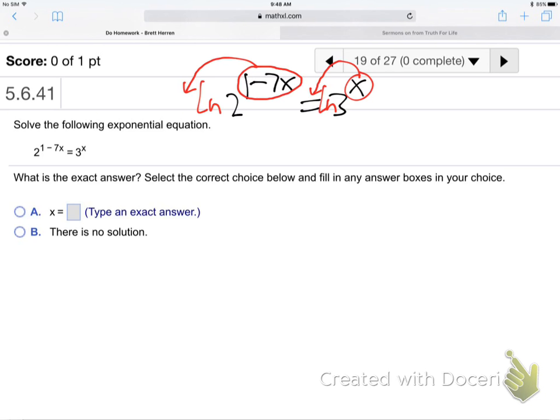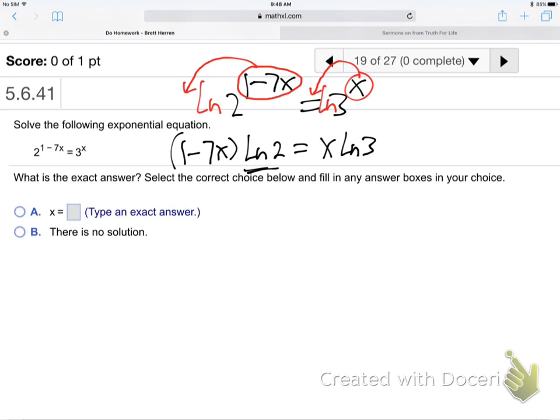Okay, what do we get then? So then we'll have 1 minus 7x times ln2 and x ln3. Good so far? Now, this can be a little bit tricky for people. You do things like this in calculus all the time, so it's good preparation. So let me help you to think right. Remember, ln3 is just a number. We could hit the buttons on the calculator and get it. I'm not going to do that, but I want you to know it's just a number, right? Even though it looks kind of bigger, fancier, ln3, whatever. ln2, same thing.